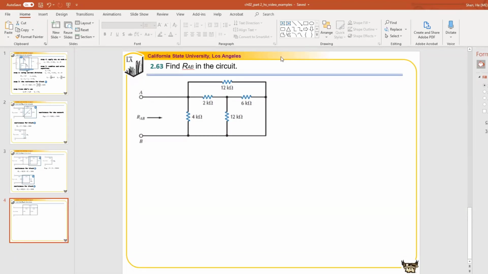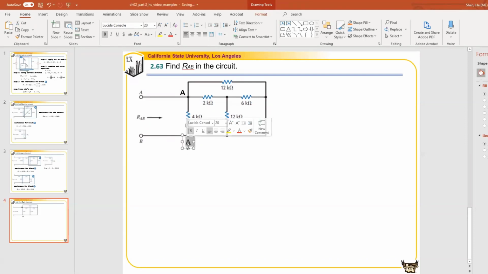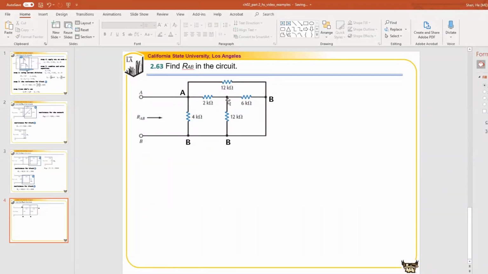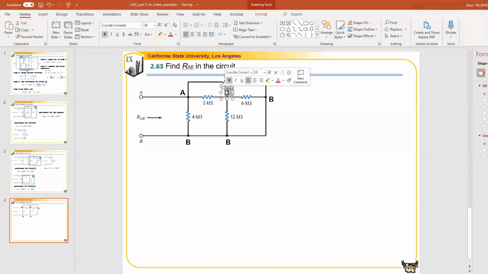I'm going to label all the nodes. For example, this is node A, and I know that this is the same node, so I'm going to put that as node A as well. At the same time, this is node B, and I know that these are all connected to B, so this is my node B as well, and this, and this also, because all these are connected to the same node without any elements in the middle. There's only one additional node that is not defined, over there, so I'm going to define this node as my node C.